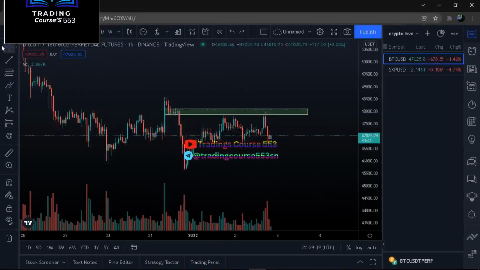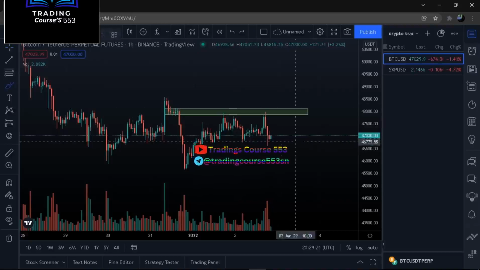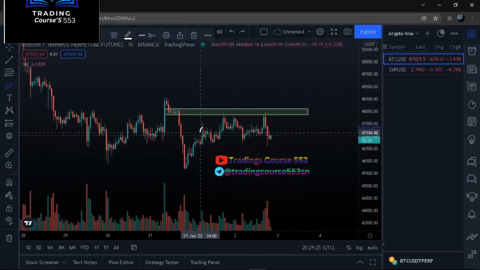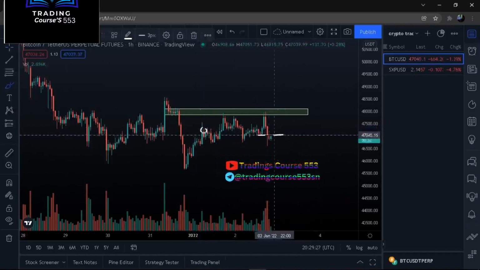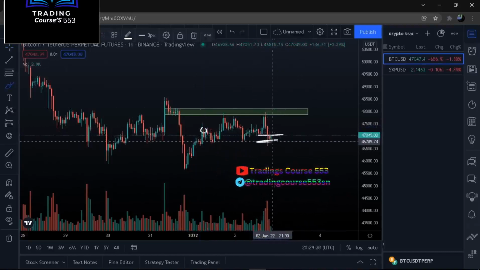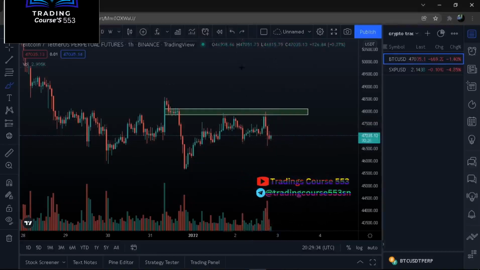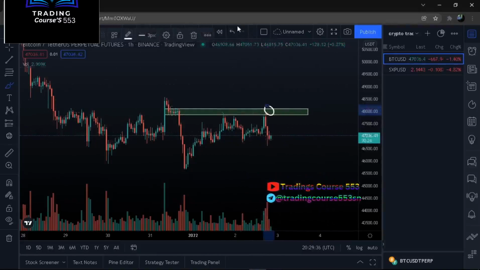So over here what I did is I booked some partial profits in this position. When the market dumped, I'm currently in a good profit because I shorted the market over here, a small profit right now. However, I booked some of my profits at this particular level because now I know that this order block is getting weaker and I could be proven wrong.